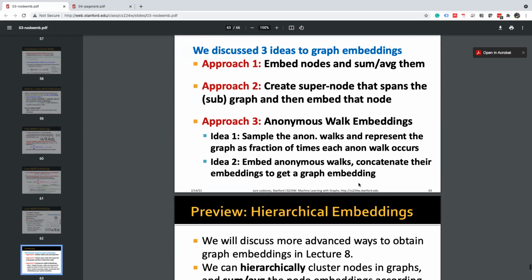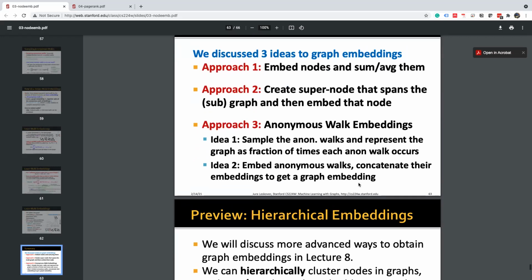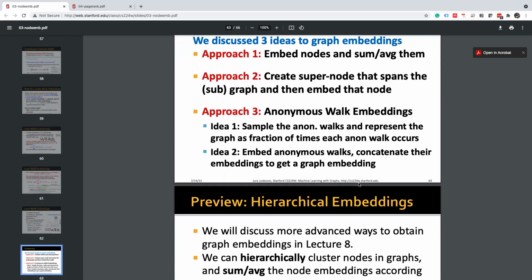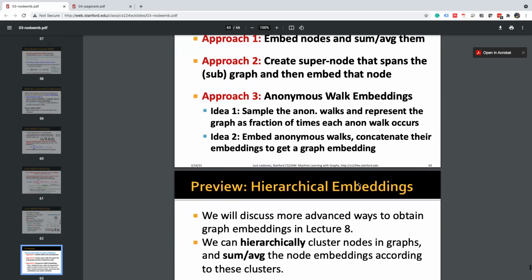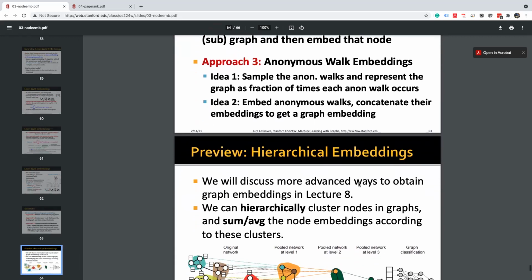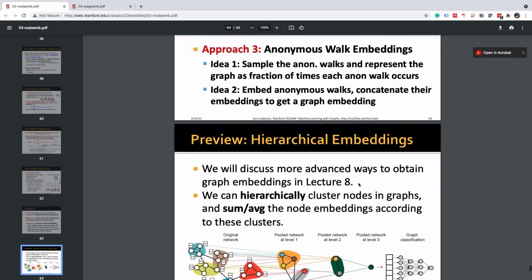So we have so far three approaches for learning graph embeddings. One is averaging and concatenating node embeddings. The other is having a virtual node. And the third is anonymous walk embeddings. I never heard of that before. That was something new for me. It was difficult to grasp.